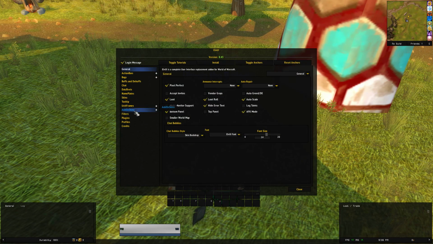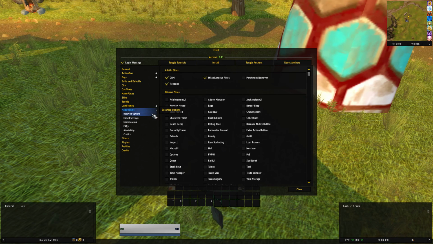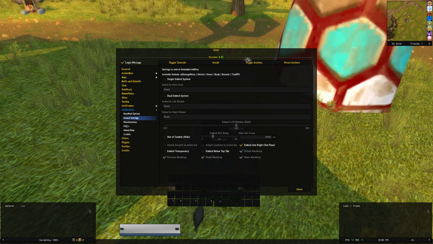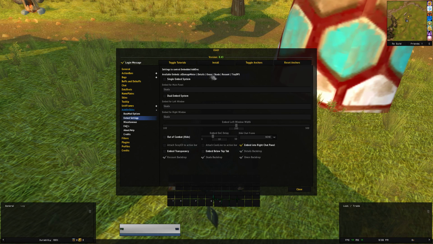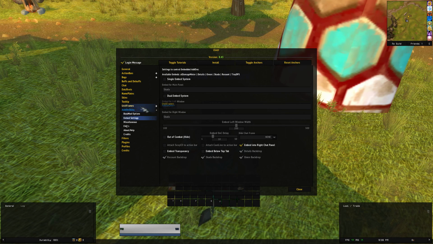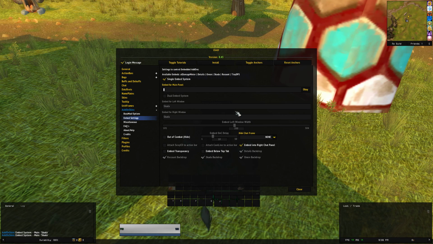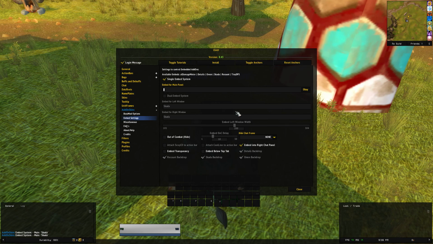If I go back to the menu, there's a very interesting and very helpful thing called Add-on skins. It's mostly good for changing the look of your add-ons, and if you go to embed settings, whichever DPS meter you're using, or if you're using one, you can make it appear on the chat down there. If you hit single embed system, and as I'm using Recount, I am going to change it to Recount.